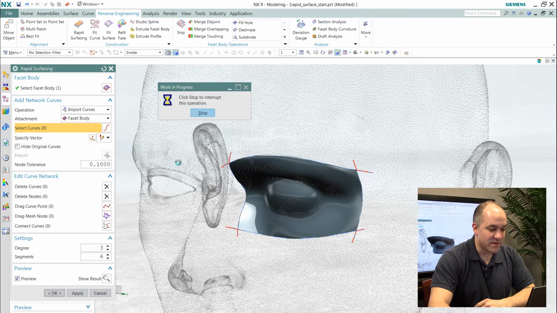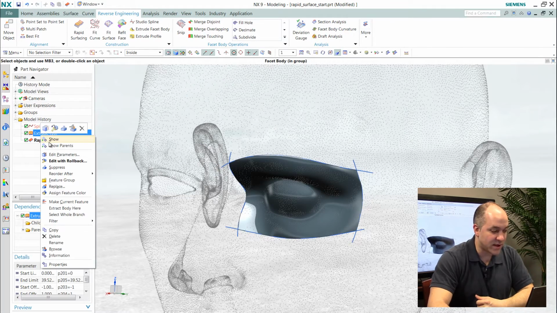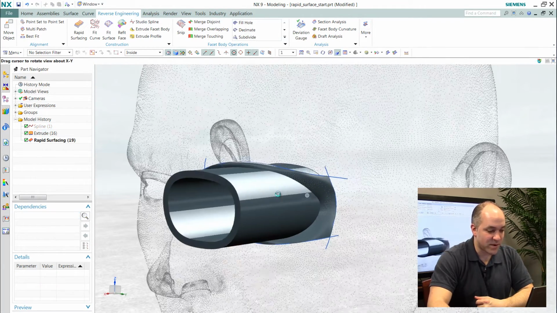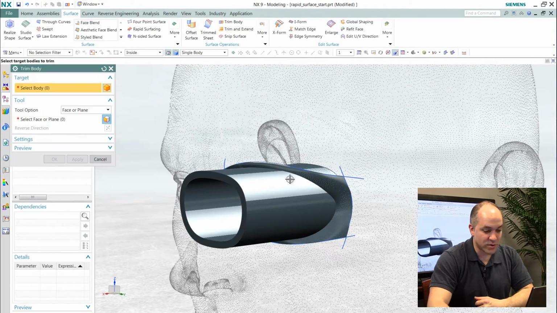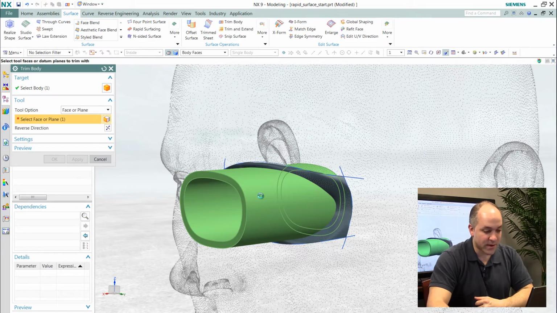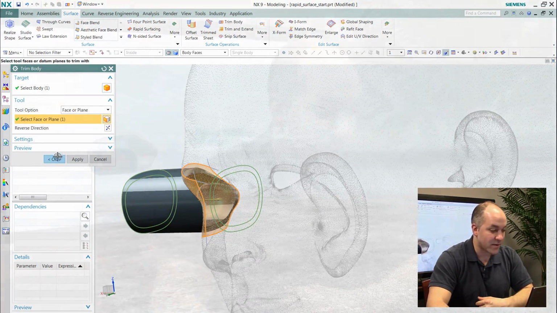As I mentioned, this is now feature geometry, which means I can reuse it in the context of my bigger picture design. As I'm building this eyepiece with this extrusion, I can then go in here and use it as a trim tool to trim the eyepiece to the functional area around the eye. So again, very powerful, parametrically controlled, integrated tool set for reverse engineering.